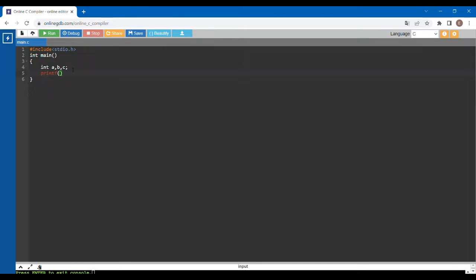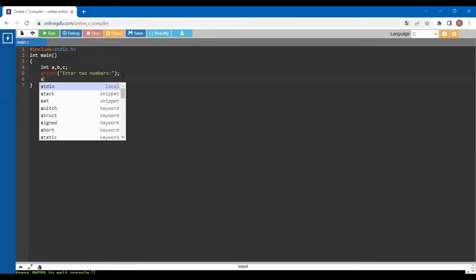So that's why here we are asking the user to enter two numbers. So by using this, we are displaying on the screen that the user should please enter two numbers.